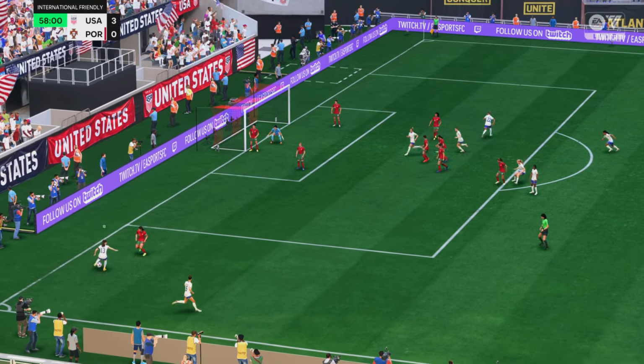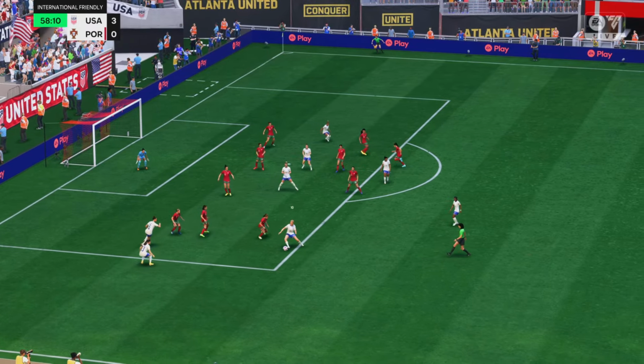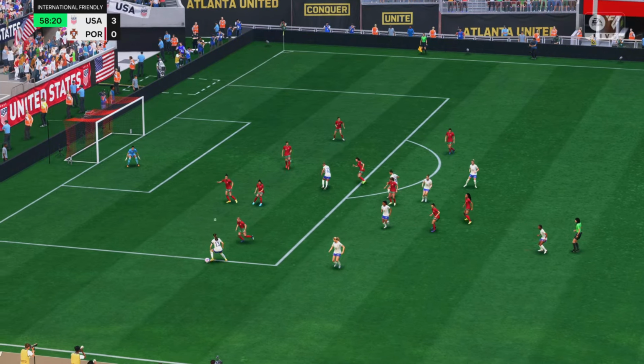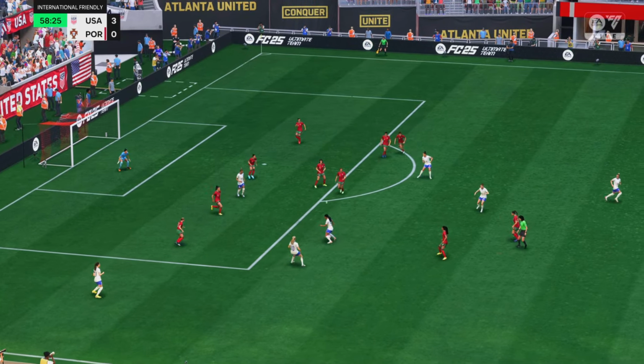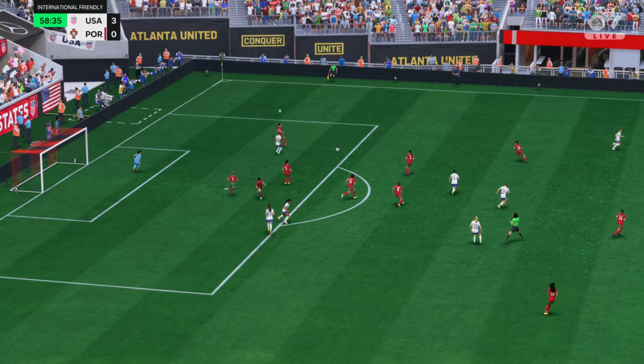They opt to go short with the corner. Good job done to keep it there. Horan. Morgan. Purse. Having a look. And a really good bit of goalkeeping to keep that out.